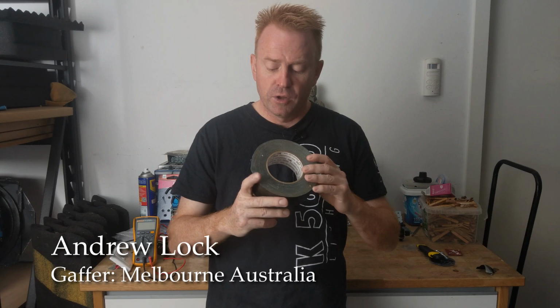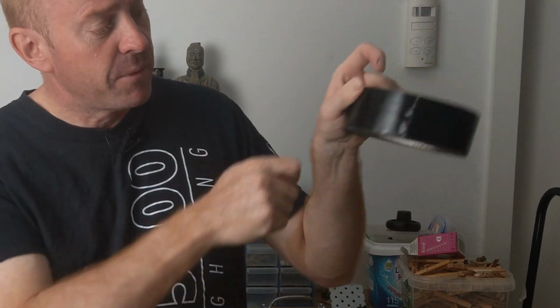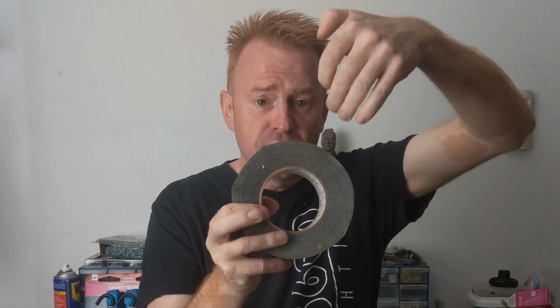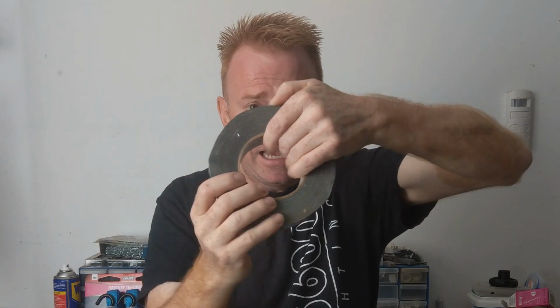A lot of people make the mistake of having a large section of their thumb on the tape as they're trying to rip, and that won't work. What you really need to do is get your thumb at a 90-degree angle and really push down with the point. It doesn't matter if you've got fingernails or not, what you're trying to do is make the thinnest, smallest contact point you can, not a broad contact point, okay?